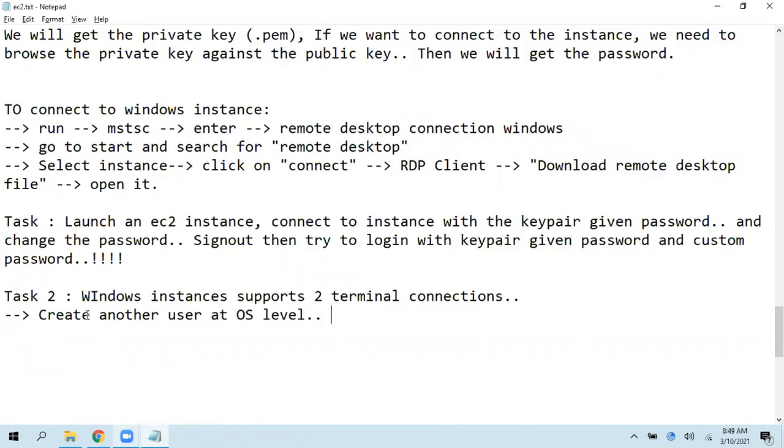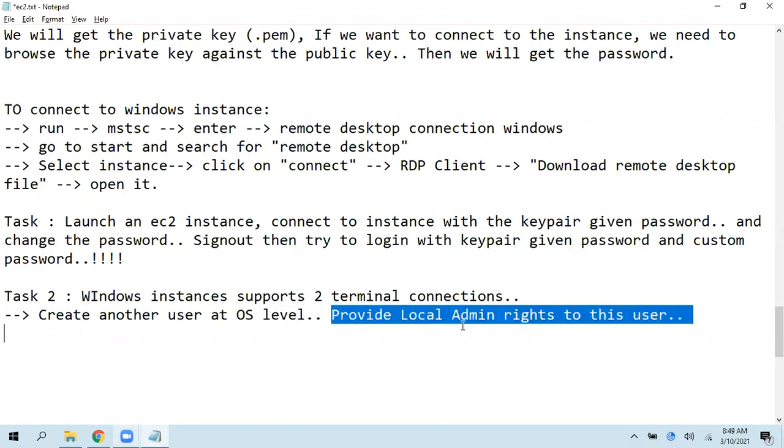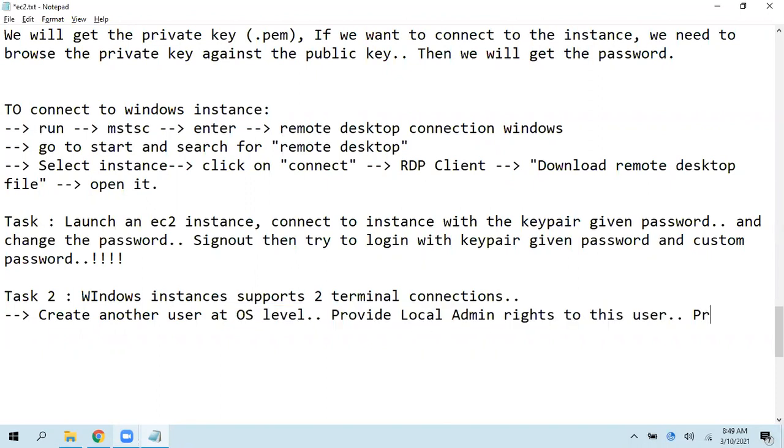You can give your name and provide local admin rights to this user. I'm asking you to do this at OS level. Also provide remote desktop permissions to this user.